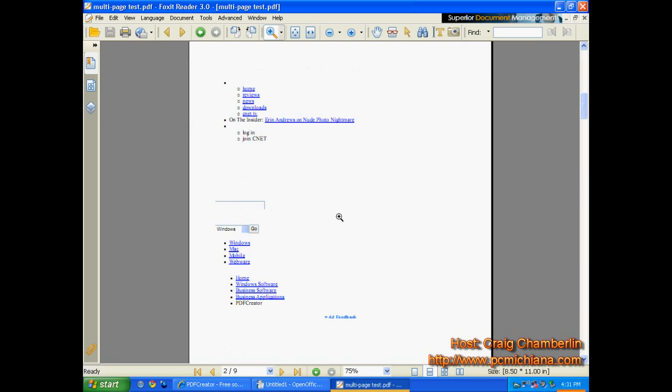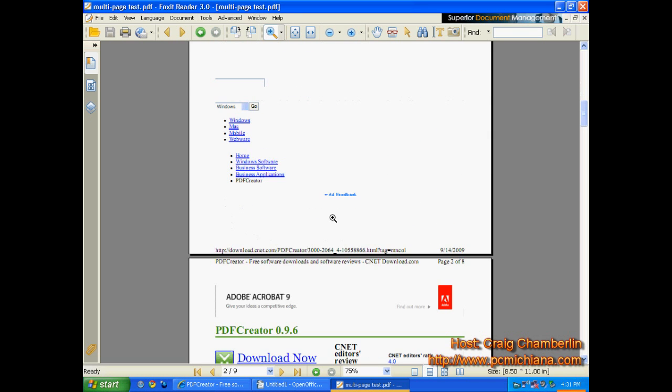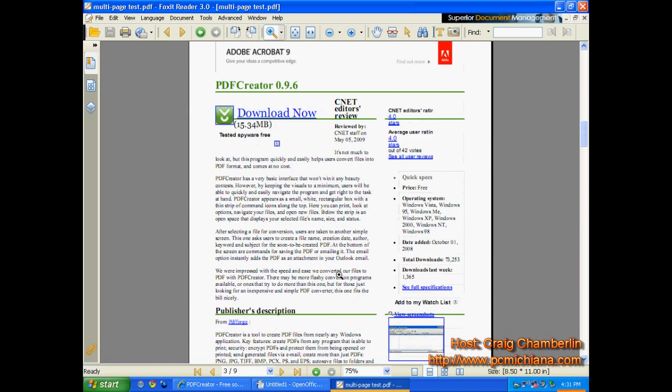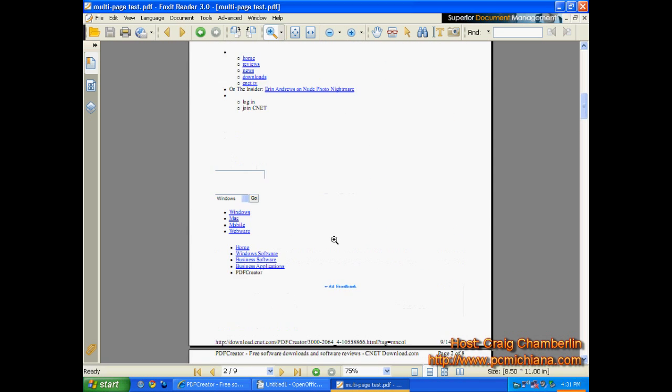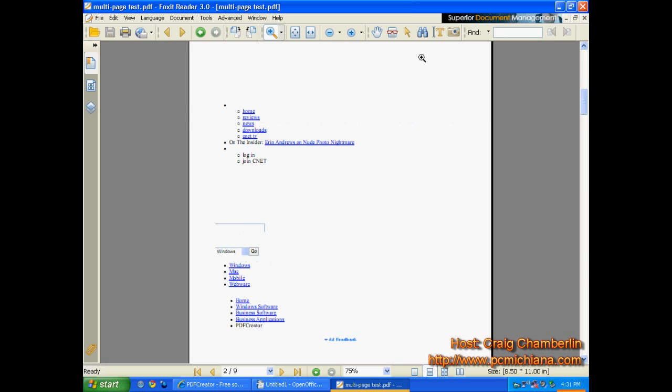Now, of course, it's a big disaster area because when you print web pages in general, you always get it cut off. Basically, it's printing the left bar, then you scroll down, it prints the middle content. But this has nothing to do with the PDF creator itself. That's just how web pages tend to print when you send them to standard printers. Now, that's pretty much all there is.